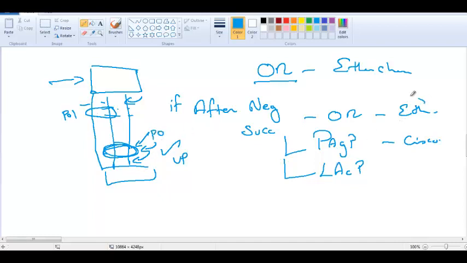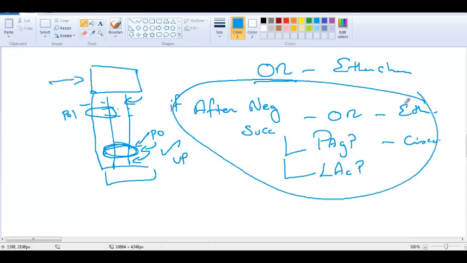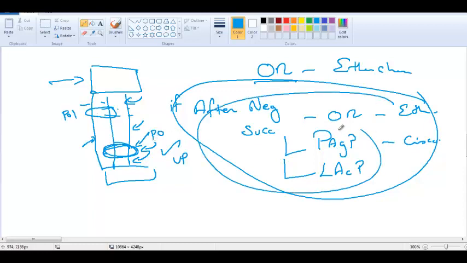If it is a negotiation protocol, this link and this link would have been discarded. It won't be there in the bundle. That is why I said it is safe. But if it is on mode, this will think these 2 are bundled and it will start using this link as well as this link, load balancing the traffic, and it will send via this link. And this will send via this link. You see? And the switches won't receive the packet correctly.